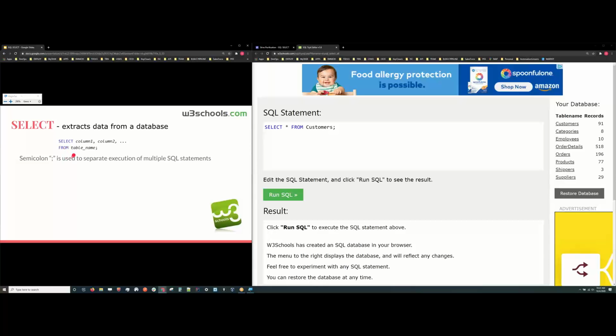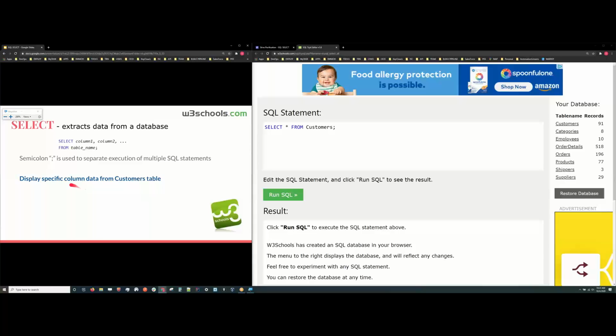And you can have multiple and execute whichever one you want in real life. But that's just the rule that you have to follow. Some software may not require it if you only have one statement. But going forward, for everything you write, I want you to put in a semicolon at the end of it, okay?